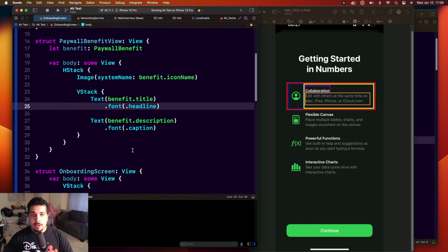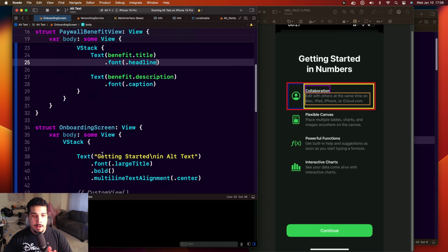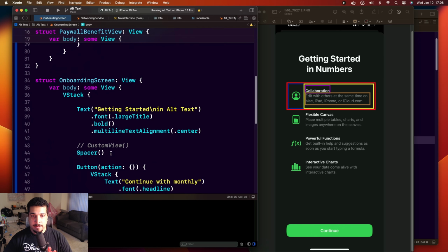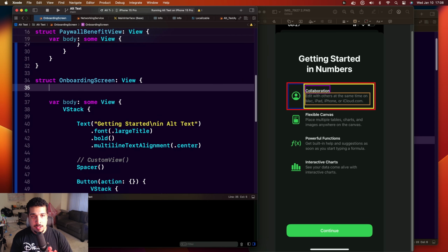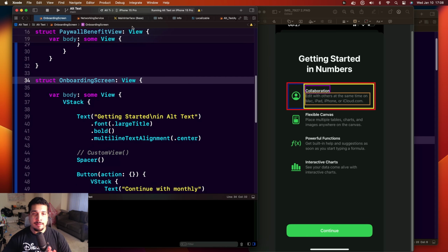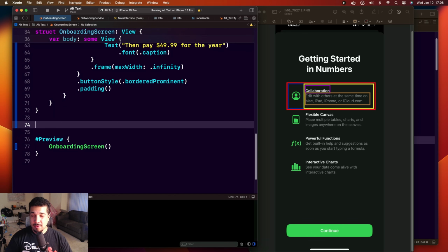Okay, so now we just need to create a couple of benefits. So for screens, when I have the name screen, I'll usually create a view model for a screen, which is the object that's going to be responsible for handling logic and things like that.